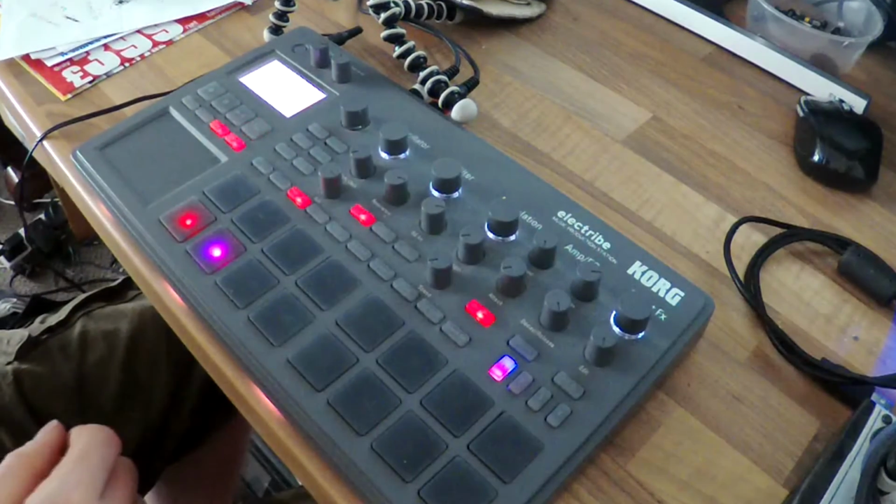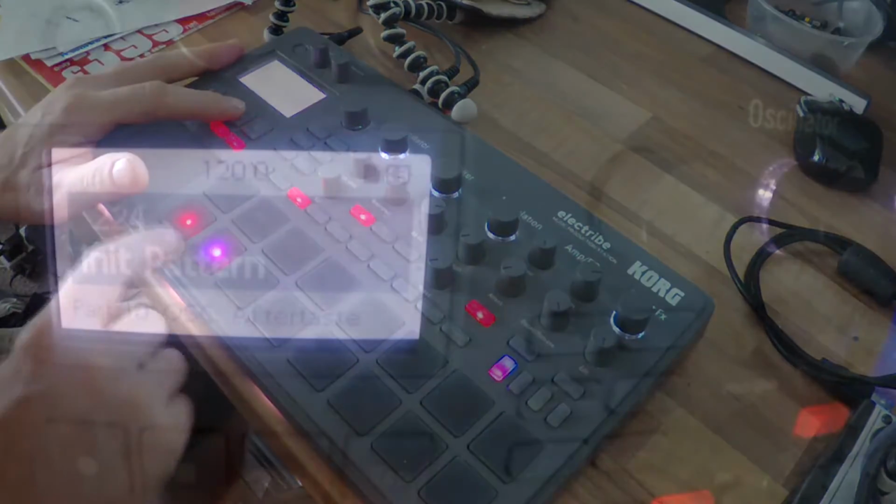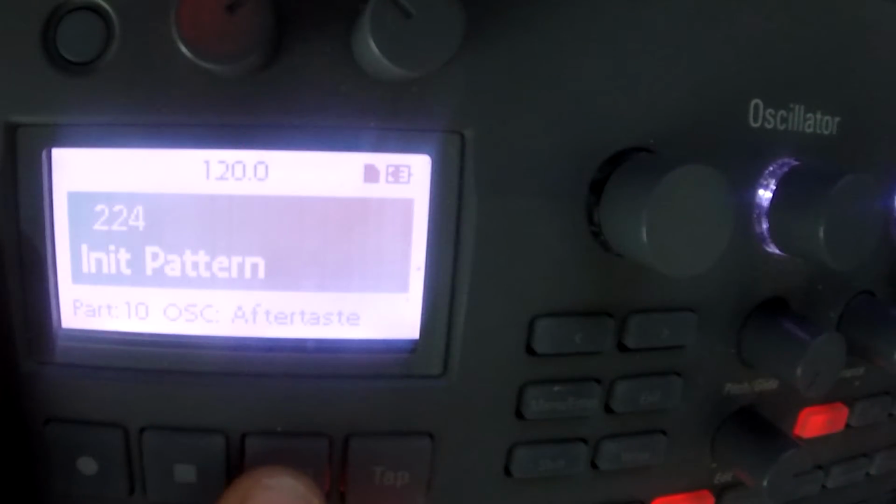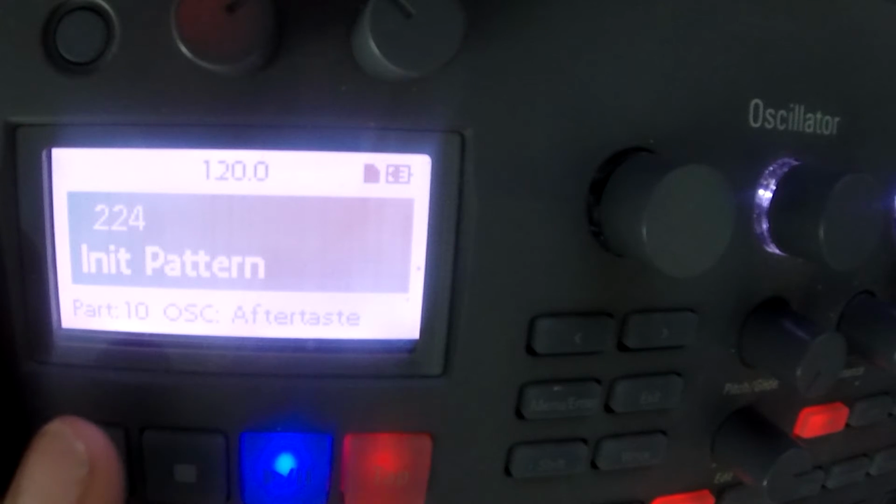Got asked a question about the new Korg update. What are the effects trails like after you change pattern? So let's have a look at that. Right, okay, so I've got a pattern set up with a basic bass drum and snare and a reverb, and it's 2 bars long.